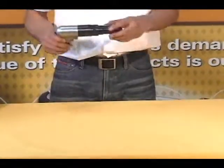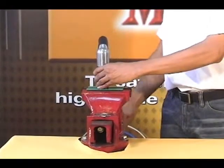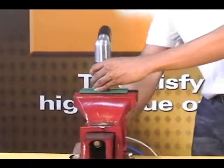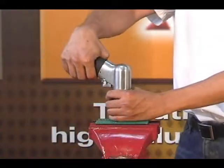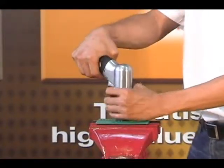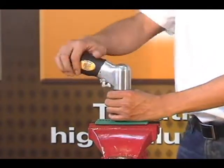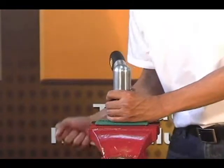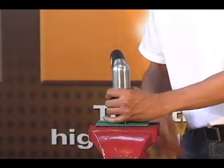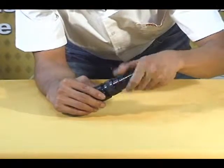Disassembly of the clutch housing. First, clamp the air screwdriver in the vise with the handle end facing up. Use your hand on the handle of the housing to loosen the clutch housing by turning the housing in a clockwise direction. Remove the air screwdriver from the vise. Now remove the clutch housing and the clutch assembly from the housing assembly.